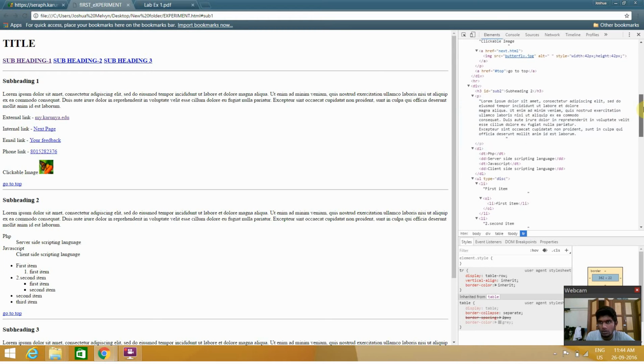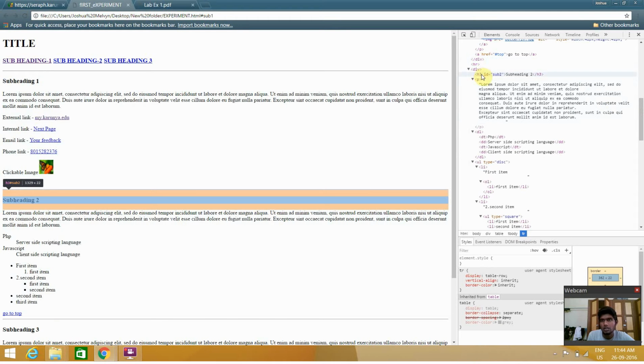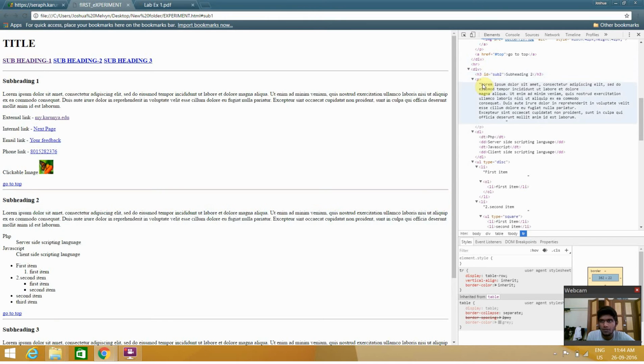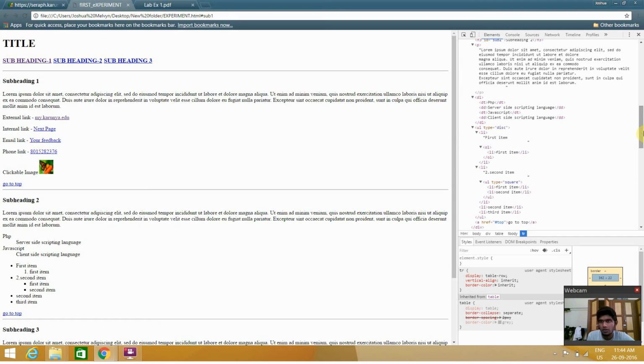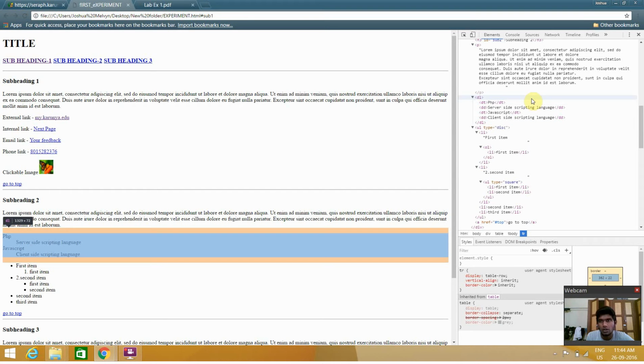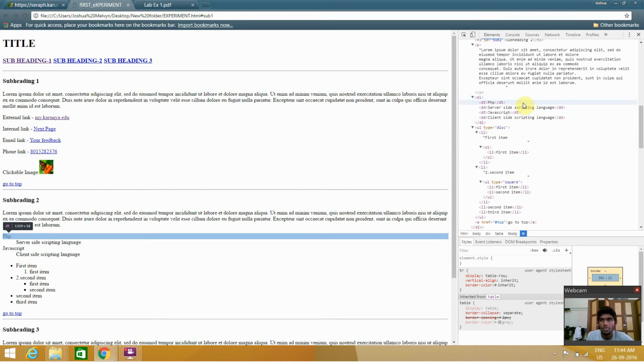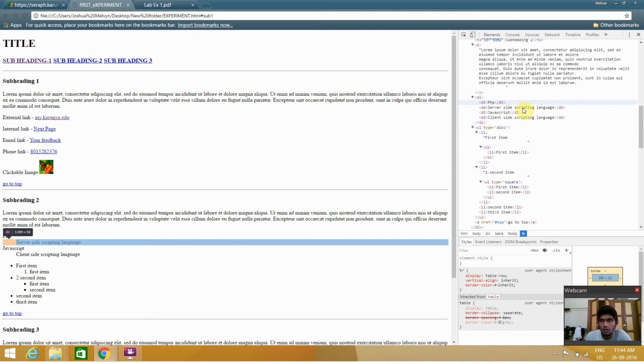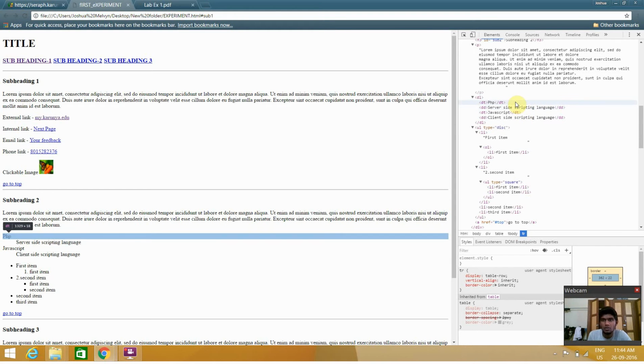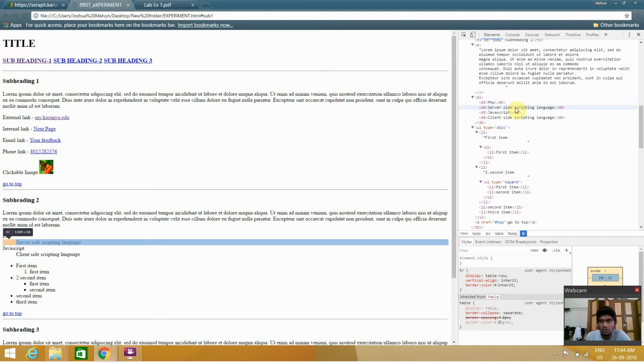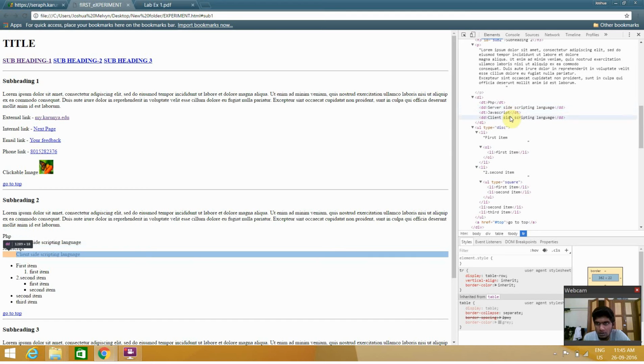Then moving on to the second subheading, we have the title of the second subheading mentioned within the h3 tags. Then we have some dummy text mentioned between the paragraph tags, and we have some data and their respective definition. DL stands for data list, and the heading of the data is PHP, and its subsequent definition is server-side scripting language. The heading is mentioned between the DT tags, and their definition is mentioned between the DD tags. Similarly, the same thing goes for this as well.